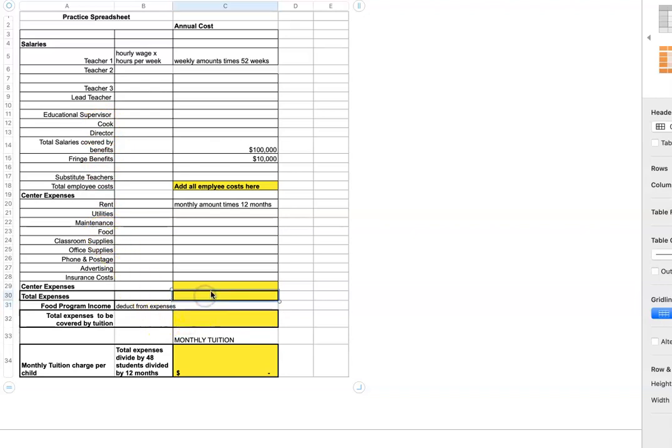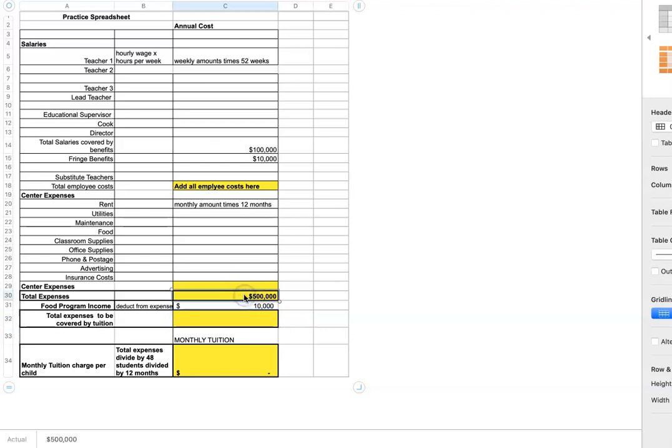So again, for example, if your total expenses are $500,000 and you're getting $10,000 for the food program from the state, then you would just subtract.